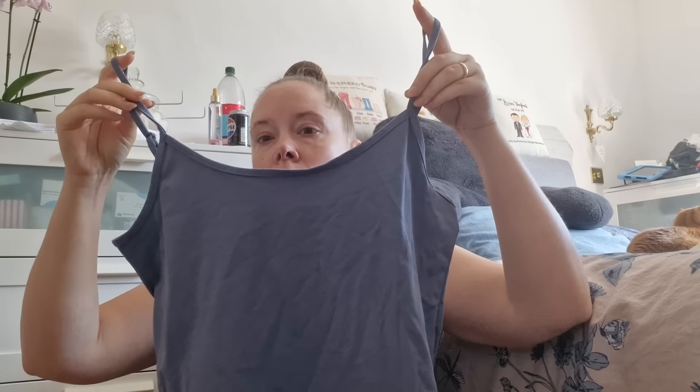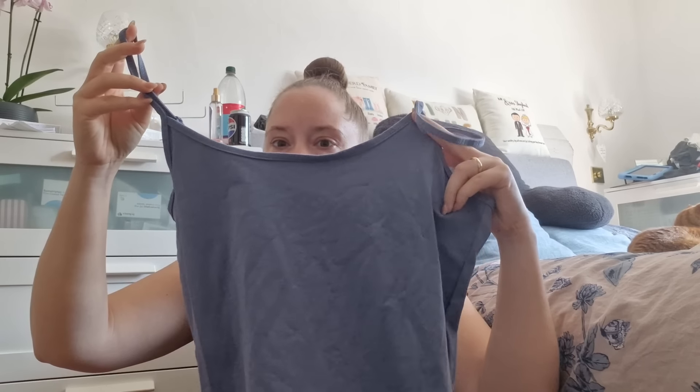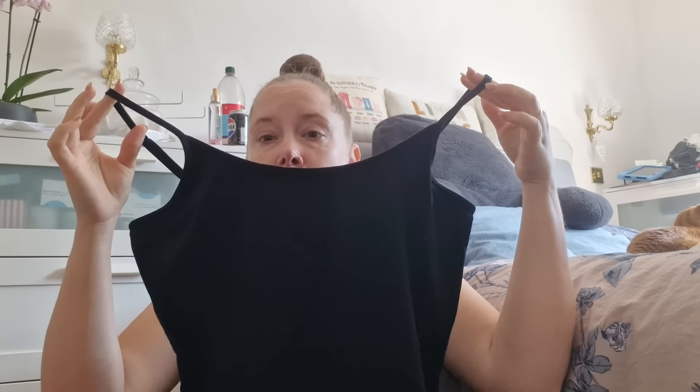I got Hayley some new clothes from Asda and Tesco's because she's had another growth spurt and is actually getting taller now. I got her a nice little vest top — only £3, cheap and cheerful — that'll do her for the last few weeks of summer. I also got her a black one because she keeps borrowing mine to go with her new green cargo shorts, as none of her coloured tops match. She's now the same size as me, so poor Steve doesn't know whose clothes are whose anymore — Hayley and I are in the same size and Chloe is a size smaller.